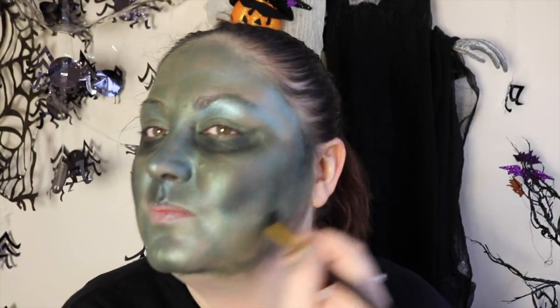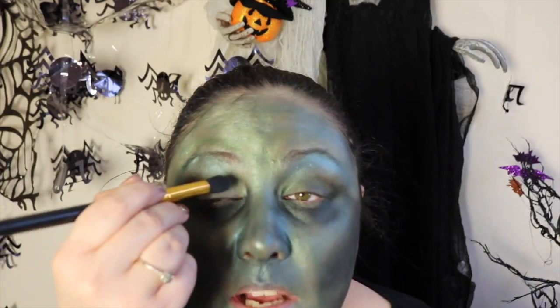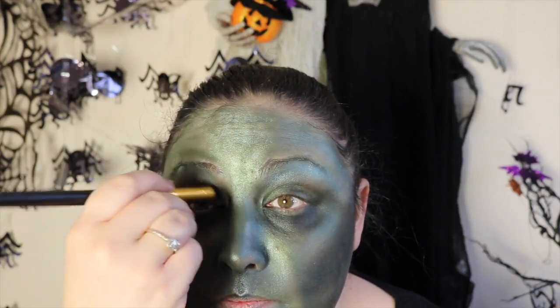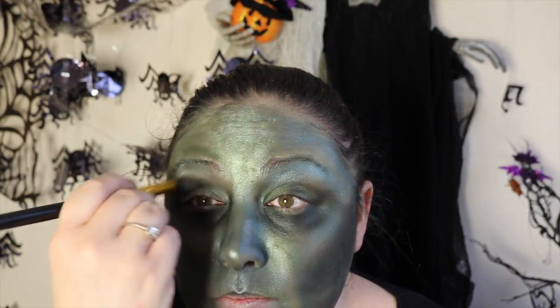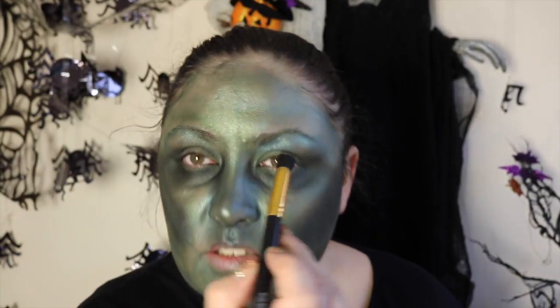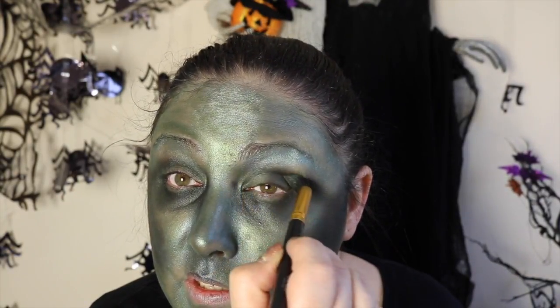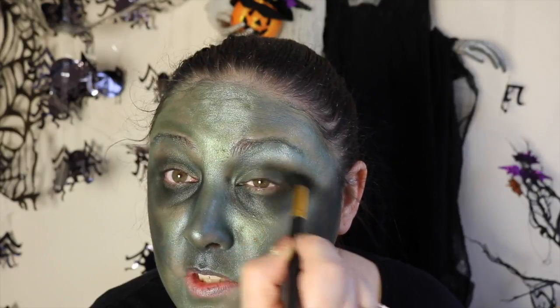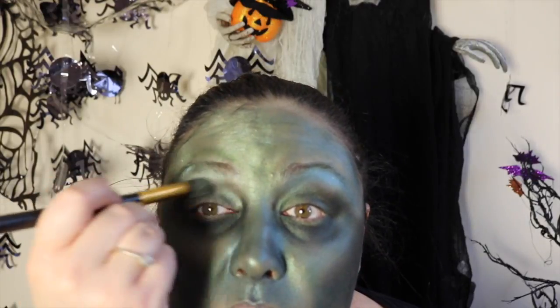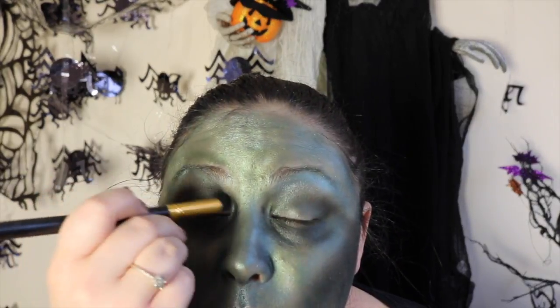And more blending. I'm going to take that flat black into the eye now, into the crease, not on the lid, and just blend back and forth. Again, not particularly precise or neat. This is meant to create an inset eye, make the eyes darker. So in and out and flick outwards and slowly start taking it higher up the orbit bone there, but not as far as the brow. Okay, so we're starting to get that contoured look.